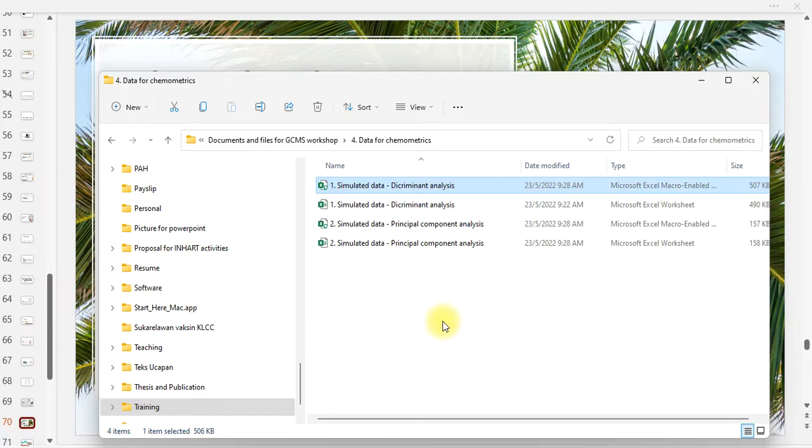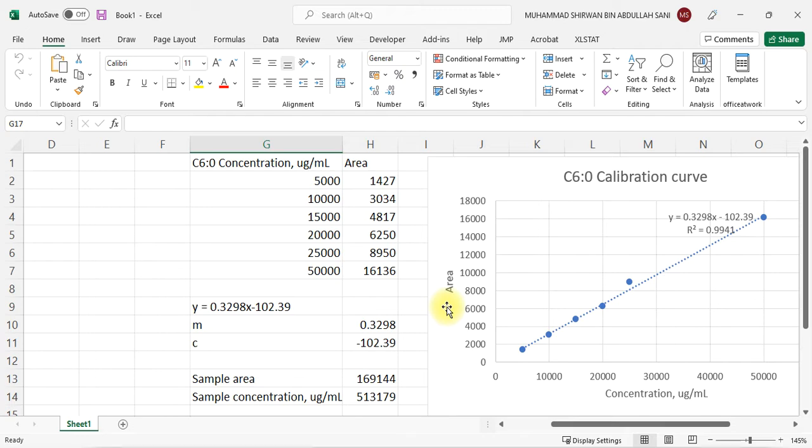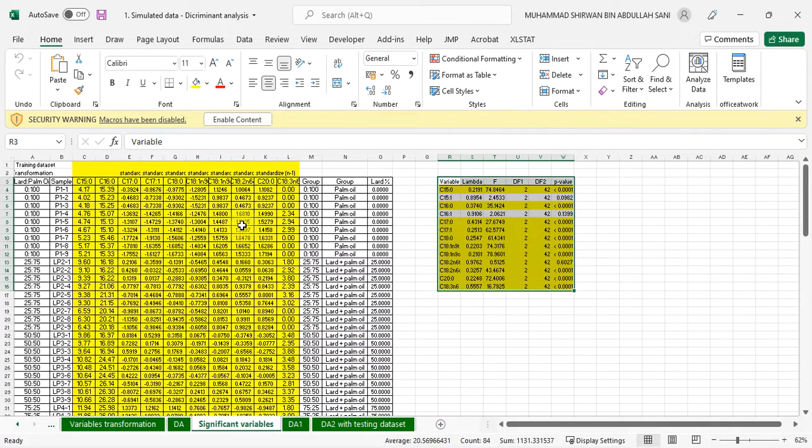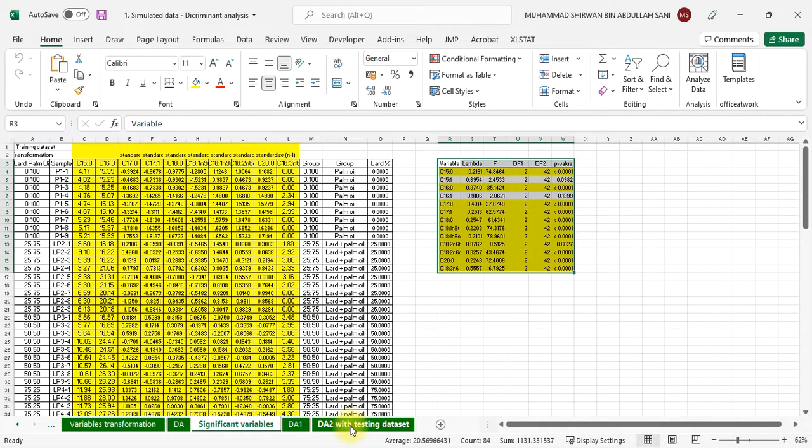For this session, please click simulated data discriminant analysis number 1. If you see the security warning that macros have been disabled, just click enable content. If there is no problem, you just open it as it is.